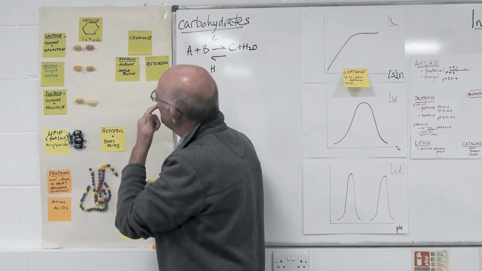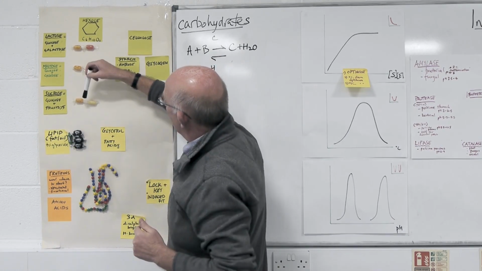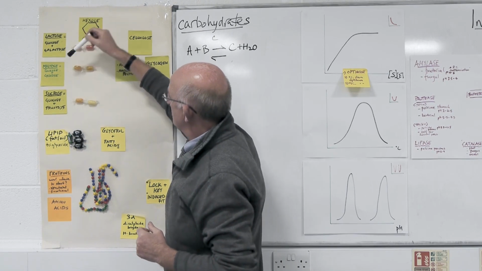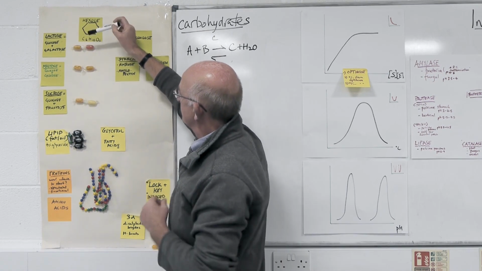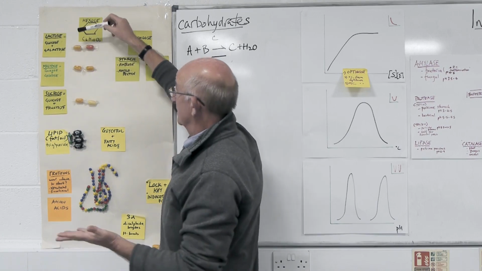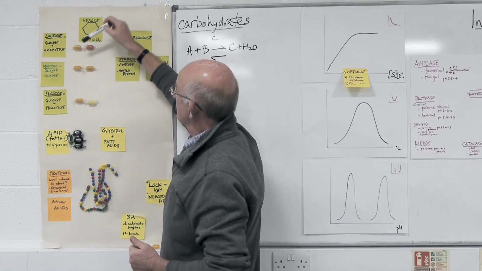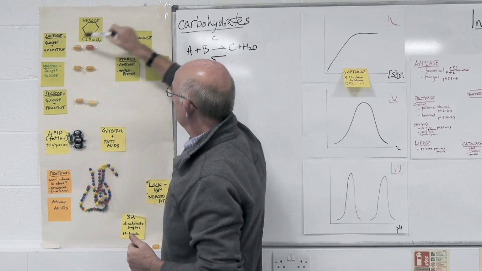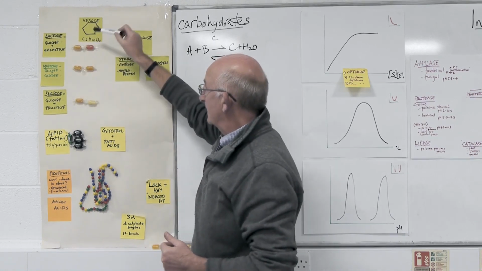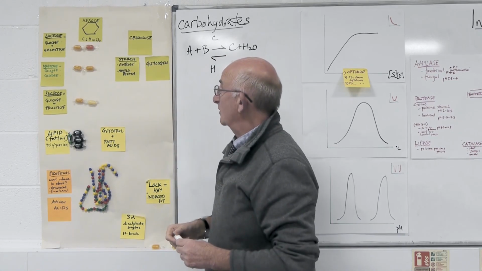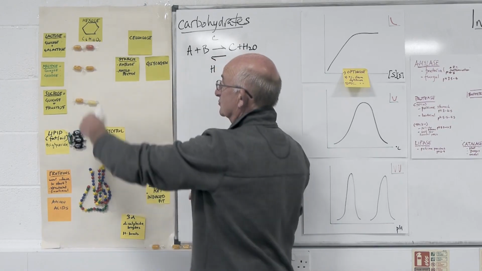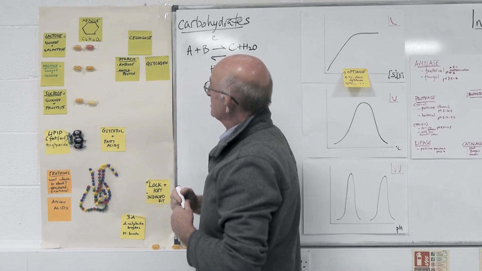And if my model is working, I think the orangey sweets all represent glucose. So we have maltose, where you have the glucose and the glucose joined together. You have lactose, another disaccharide, and that's glucose and galactose. So the most common sugars that we will be dealing with in our biochemistry, our digestion, our enzyme work are those really. So nothing is quite as simple as you might think.